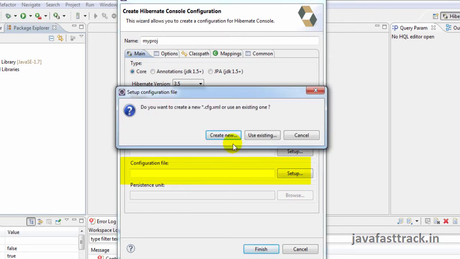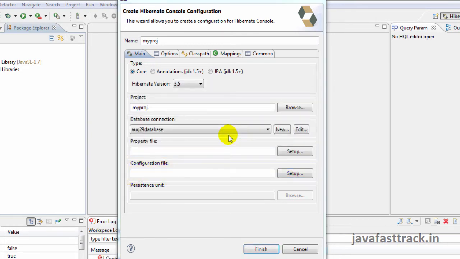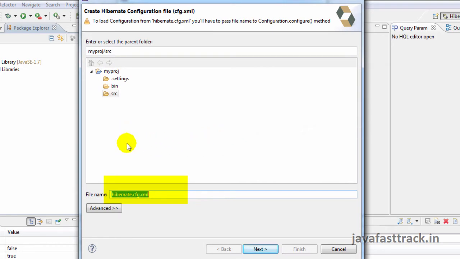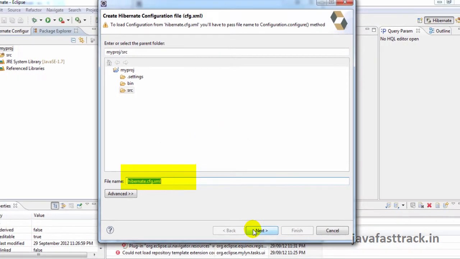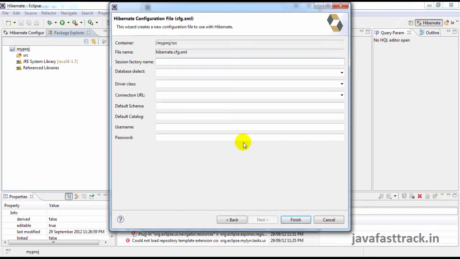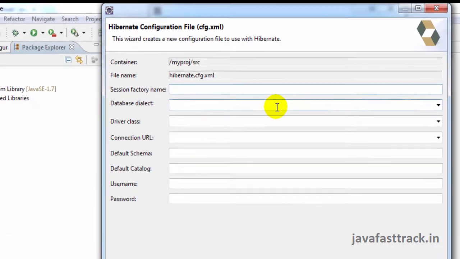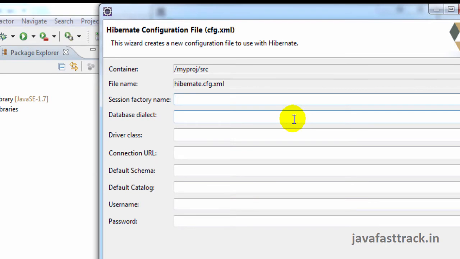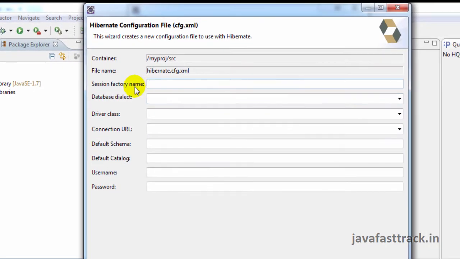Click on the setup and create a new Hibernate configuration file. Here you pass all the parameters for the Hibernate configuration file. Session factory, don't fill it.